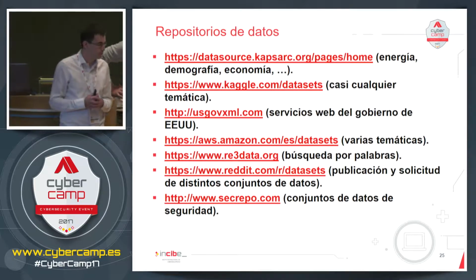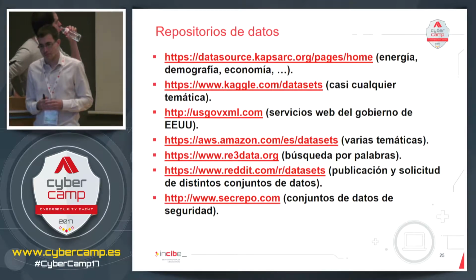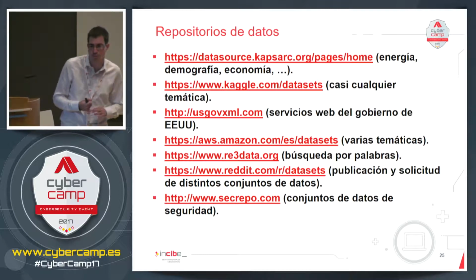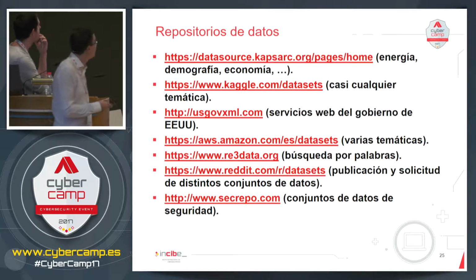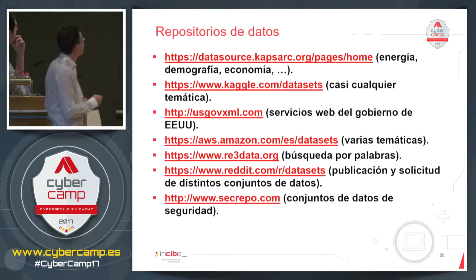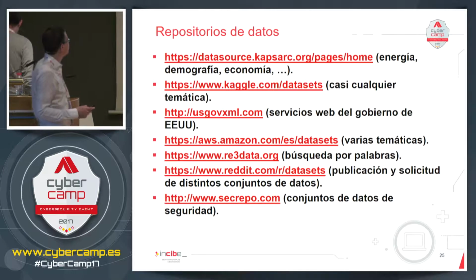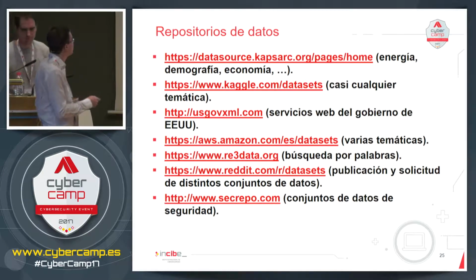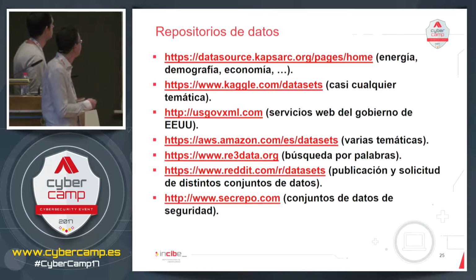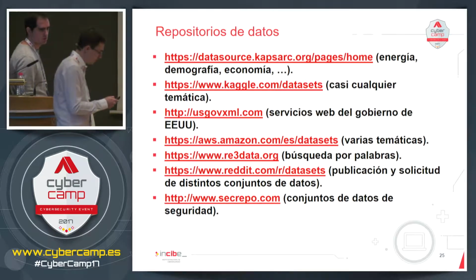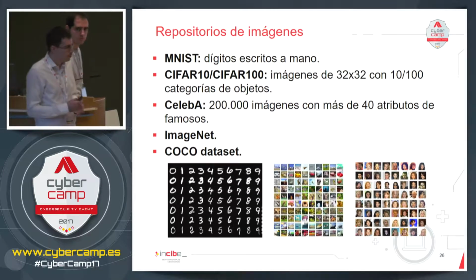The problem of machine learning isn't so much algorithms, but where they get their data from. Either because we need to apply, or we want to make an application for something, but we don't have the data because the data aren't published, or because they're very bad, they're dirty data. So there are a series of data repositories where you can see the kinds of data. Each data type has different categories. Maybe the most interesting one is the Kaggle data sets, because they do all kinds of competitions on all kinds of themes. Also, the data from the web service from the US and from Amazon is also interesting. And also Secrepo has several security data sets.